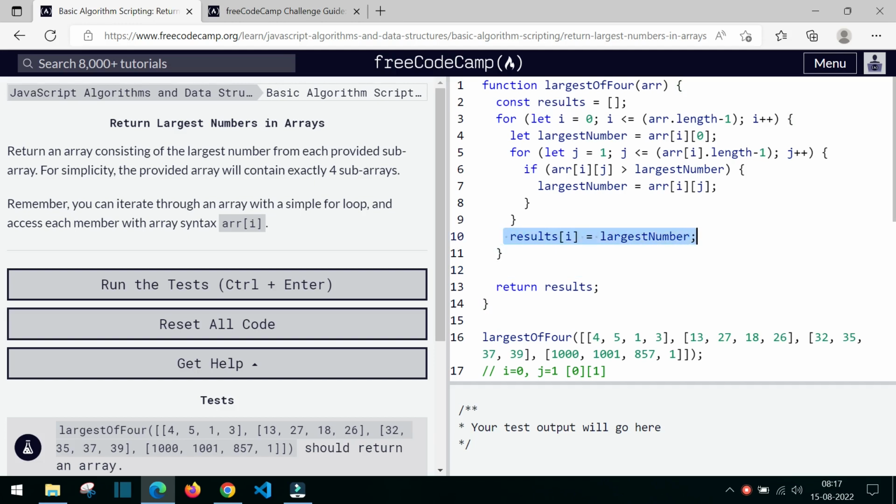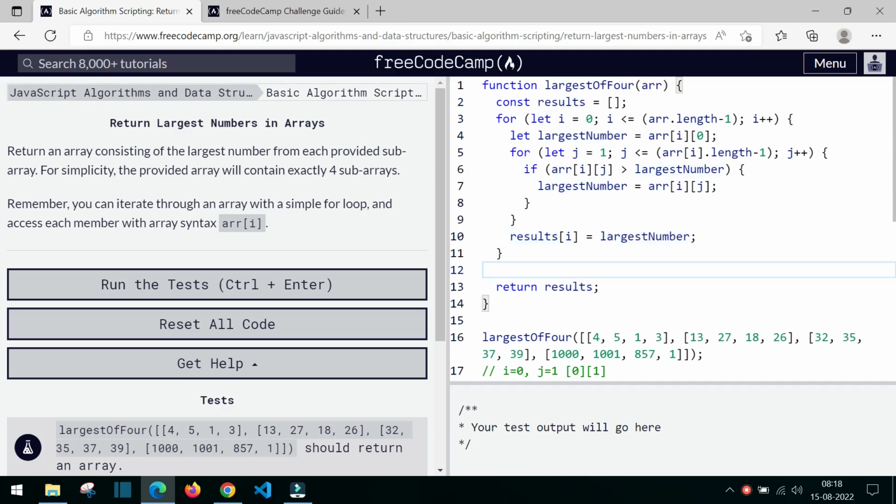What we are doing here is, results of index I, if the I value is 0, results of index 0 means the first element of the result array. The first element of the result array will be updated with the value of the largest number.